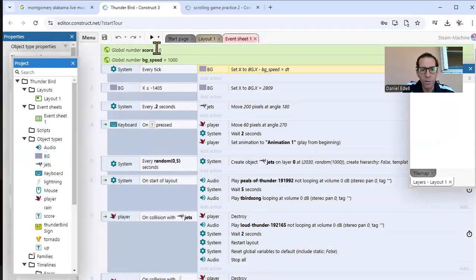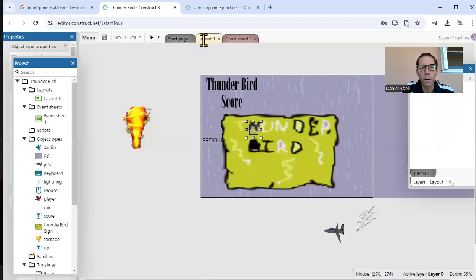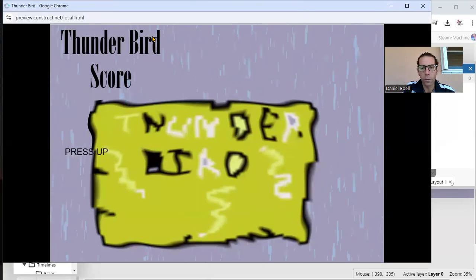But this is my event sheet for it. It's a lot of stuff going on, and I'm gonna press play. The longer the score goes up, the harder the game gets. I gotta avoid obstacles.